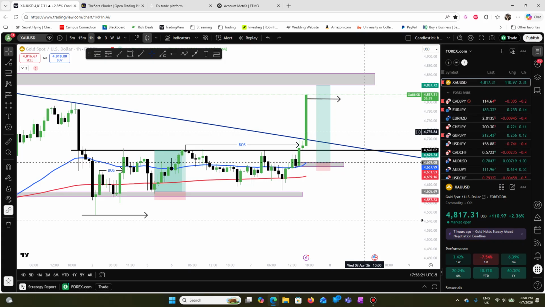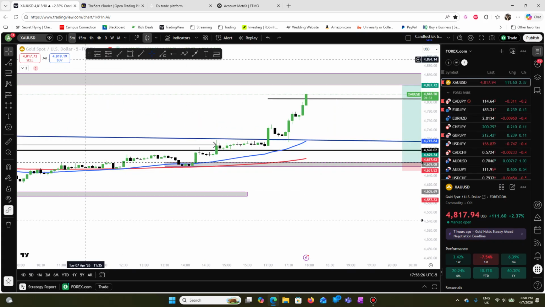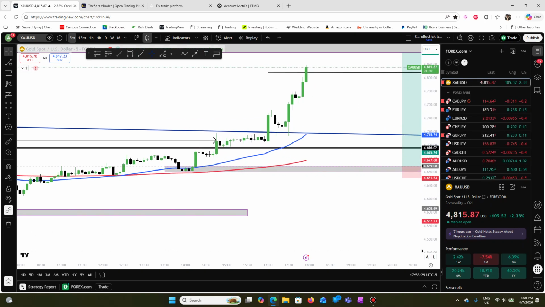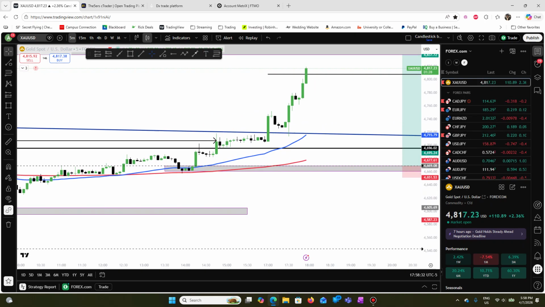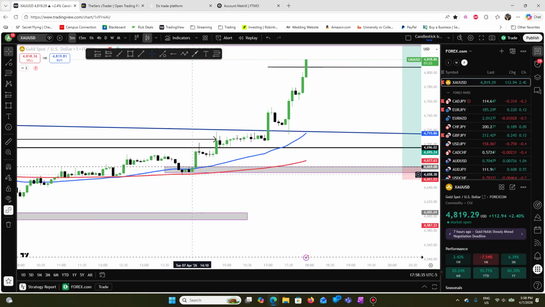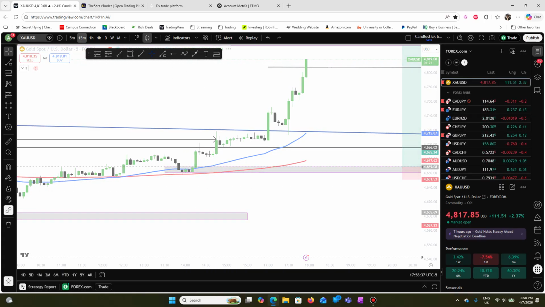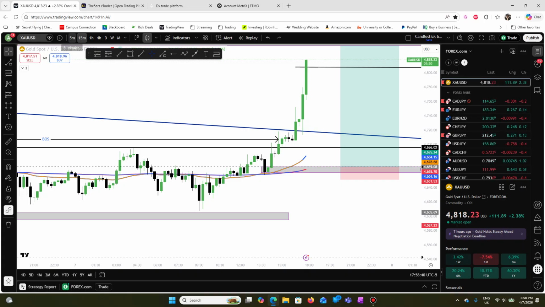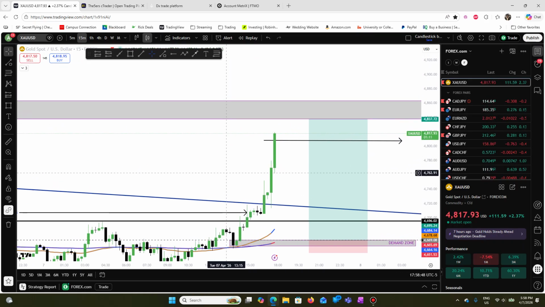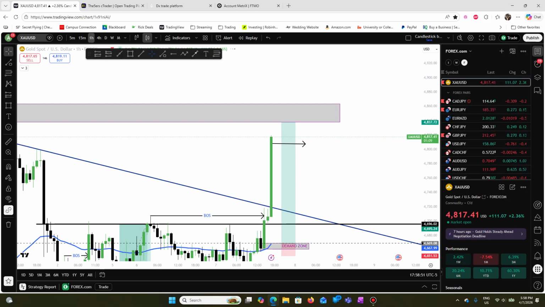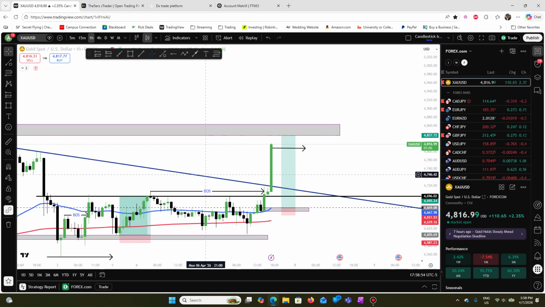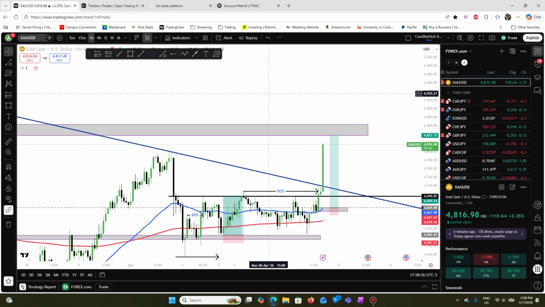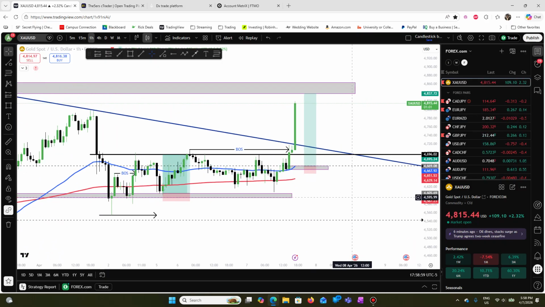And gold is just woof. That is one big candle. Now the guys who are trading on the 1 minute time frame would love this. They would love this. So this is our zone in the 5 minutes, and that's our zone in the 15 minutes. And it's just ripping, it's moving to shreds. Just going and going and going. Let's take these off.